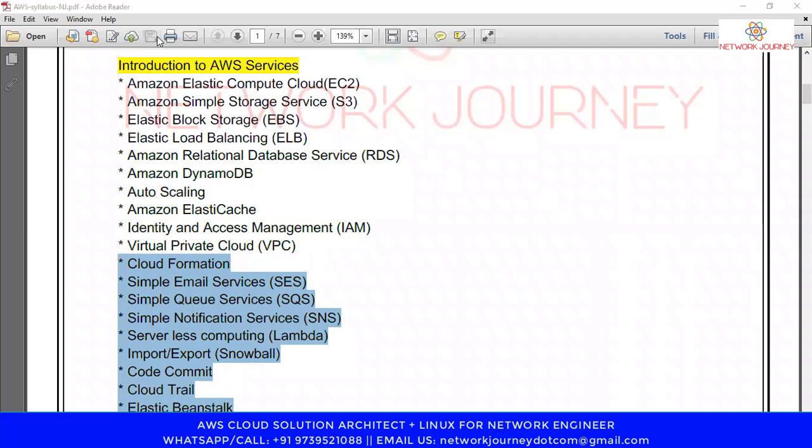We can move on. Now I can explain about the remaining services which you are going to cover. Yesterday I talked about VPC as well. I said VPC is nothing but a virtual networking in the AWS cloud. There we are going to have our virtual networking components like virtual router, virtual switch, and virtual firewall. By means of that, you can build the network infrastructure in the cloud. That is what VPC. Up to that only I explained it, and now we can further move on to see about CloudFormation. What is CloudFormation and why we need that?